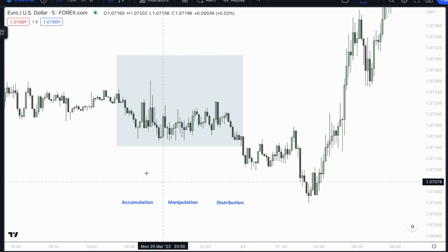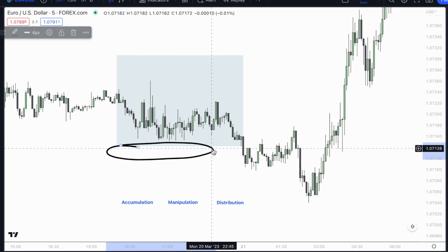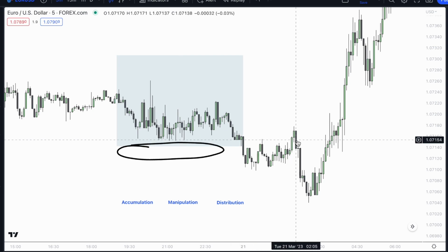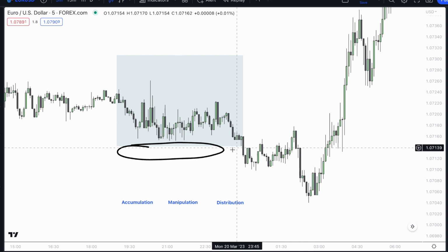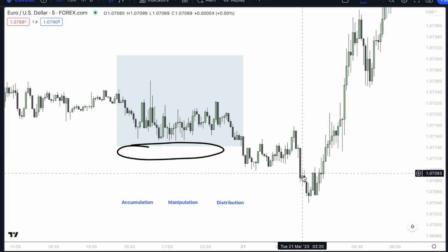I could actually show that by just doing something like that. Their stop losses are all here. So what does the market do? Around 2 a.m., the times are given there. So at 2 a.m., what does the market do? It takes out the Asian low already, but what does it do at 2 a.m.? Look at what happens. It goes and manipulates.